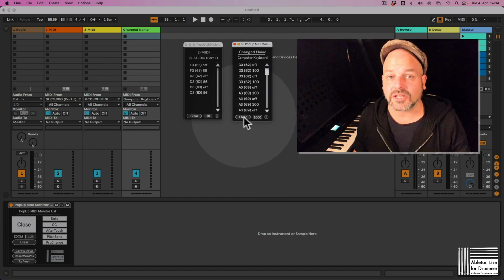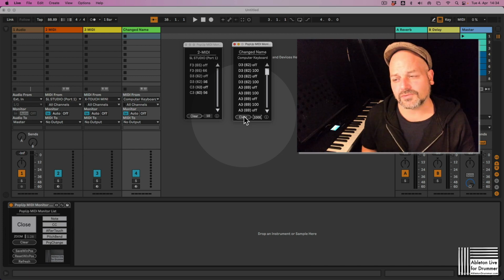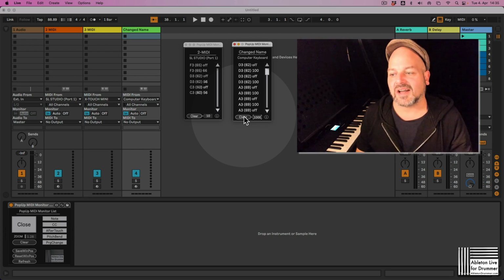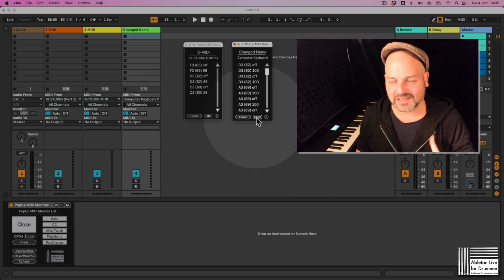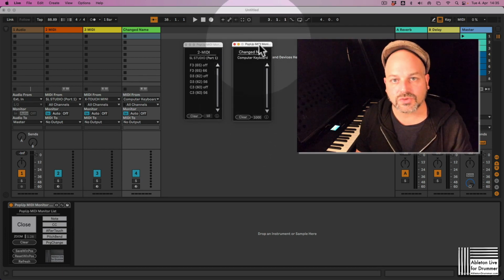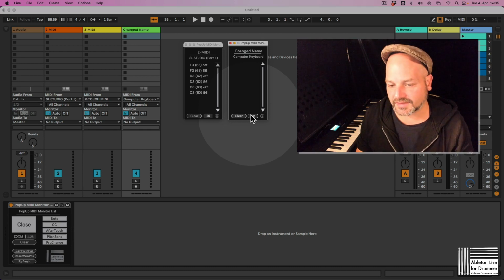You want to make sure that you're not using this for live performance, because it clears 1000 messages. So just use it for setting up stuff, or if you have a lower value in here, it will be fine for live use as well.